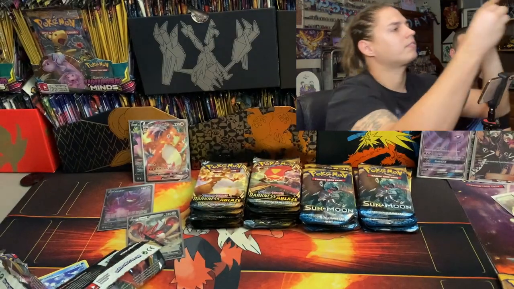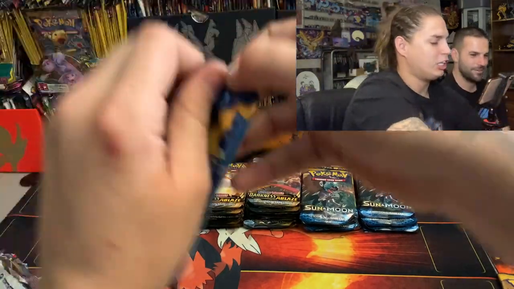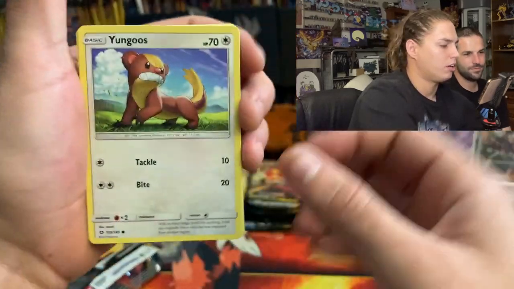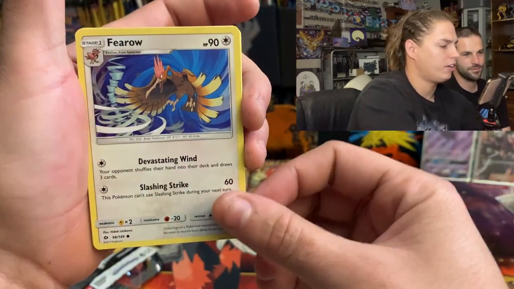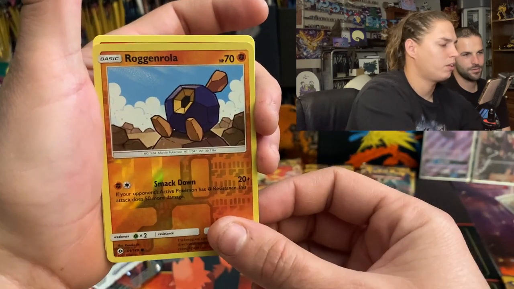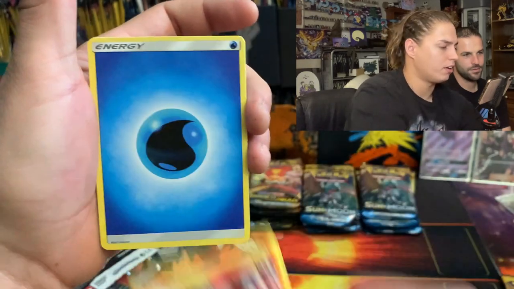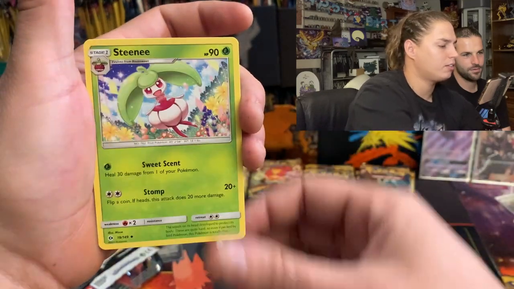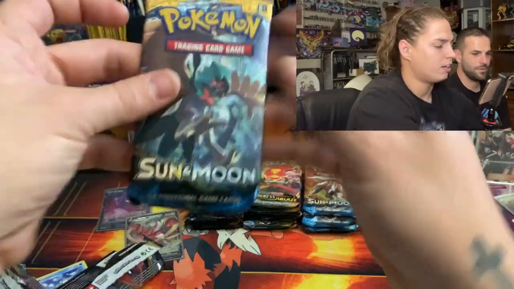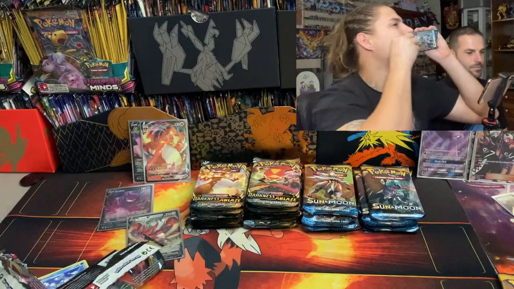Let's do it. Let's go. All right, we got Young Goose, Litten, Hero, Patus, Lillipup, Rock and Rolla, and Incineroar non-holo. Oh, we've been getting a lot of non-holos. Time to get that off us, dog. Get it off me. All right, that Decidueye pack. Right here. Let's do it right here.